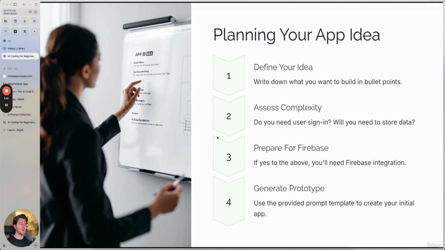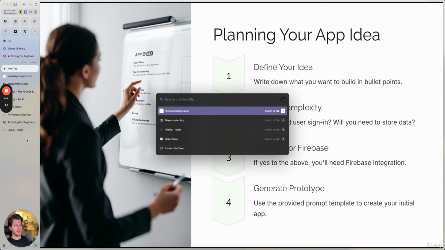You will need something if you need sign in and authentication and database for storage. You will need something like Google Firebase. I will show you as well how that works. So if the yes is above here in the second step, in the third step, you will need something like Google Firebase. So you will need an integration there. And this is where it comes in handy to have these templates that I showed you. So going back here, I think, do I still have it open?